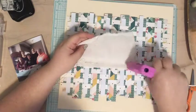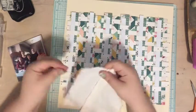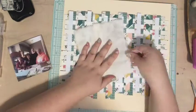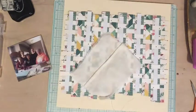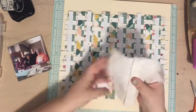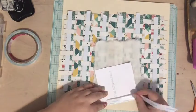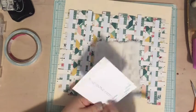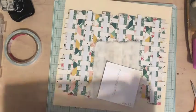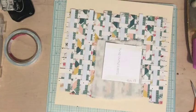So I grabbed this mesh bag that I had, and I folded it up a little bit. I ruffled the edges, as you can see I'm doing right there. You can do that by just pulling some of the strings and pulling at the edges. And then I'm going to lay my photo on top of that mesh bag. I think it's kind of cool because to me it looks a little bit like I have this woven fabric underneath, which is the paper, and then I'm actually using fabric in the layout, which is kind of fun.